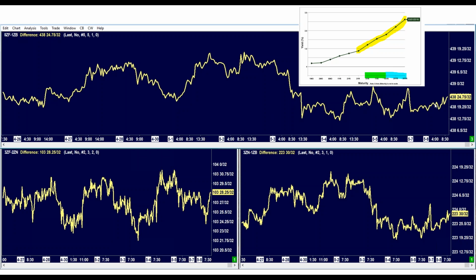Does that make sense? Are we able to follow that? So this chart here is 5s all the way out to 30s. This is 5s to 10s. This is 10s to 30s. So this chart here plus this chart equals this chart. It's a part of it. This is the puzzle that we're putting together. Because if this was really weak and this was really strong and this was a flat line, the reason this is really strong is because of the knob. And the reason this would be flat would be because the knob is really strong and the fight's really weak. Putting it all together.